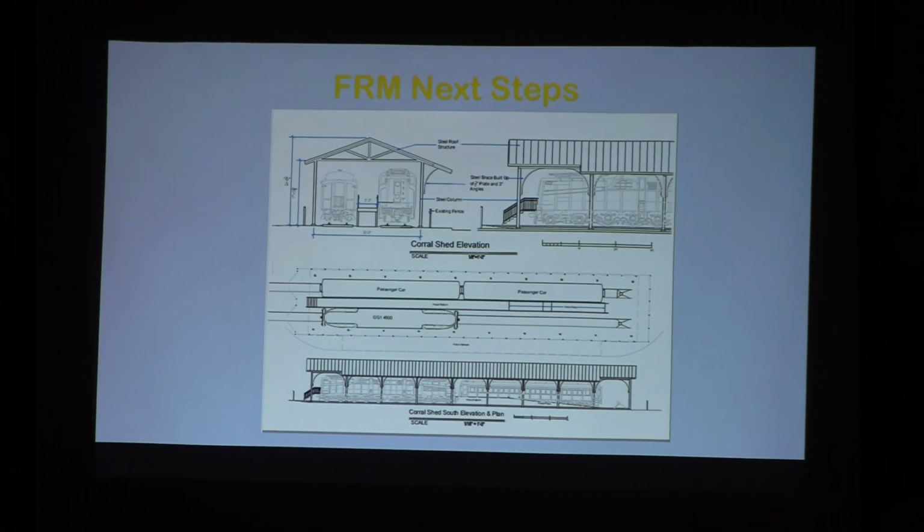It's not necessarily the same things that are sitting in that area right now. It will be that raised walkway in there. They're more likely to put a passenger car or something in there than things that you'll actually see something inside of. These plans have gone to the state and they're chewing on them. And they come back and say, well, fine, you're going to put this up, but then what happens when it needs to be painted or the roof's leaking? And the Friends have agreed to do maintenance on it too. We take that on also. And we're still waiting for approval to actually go ahead with that.